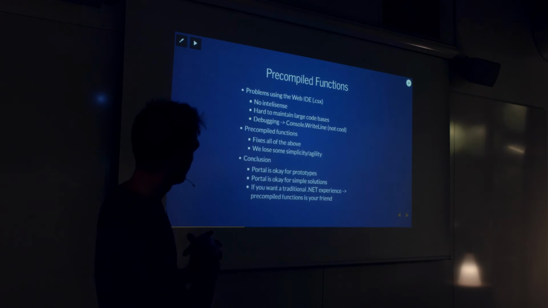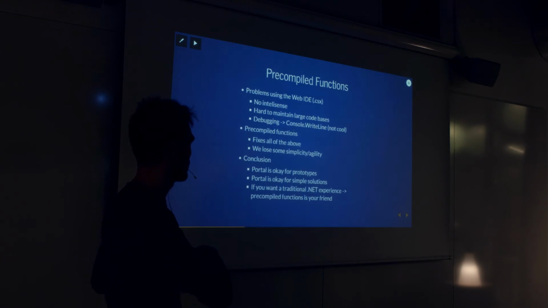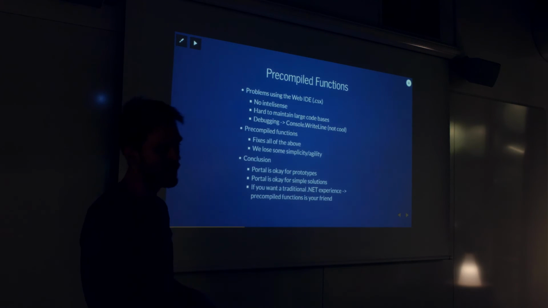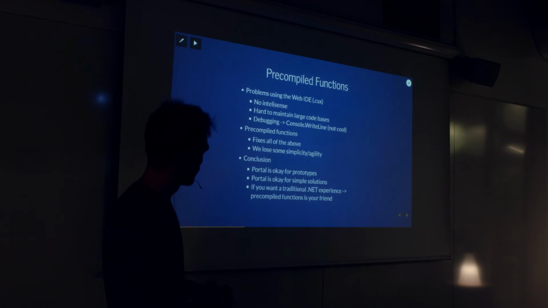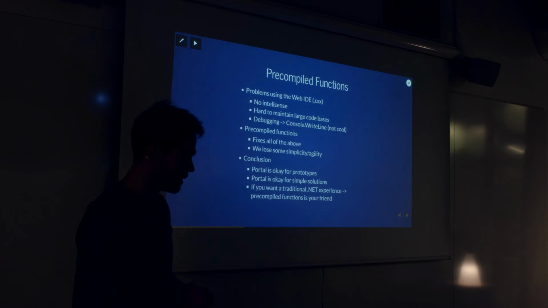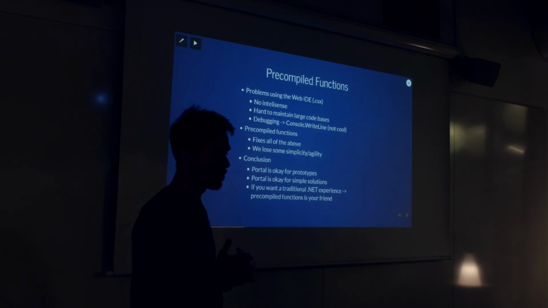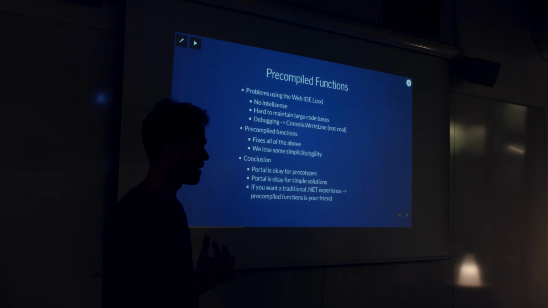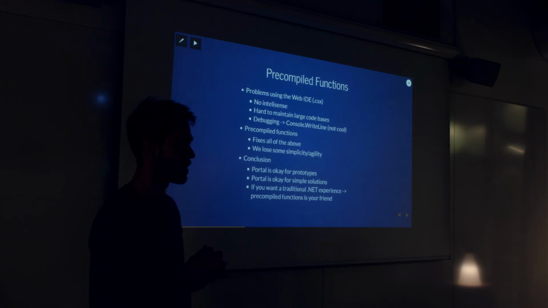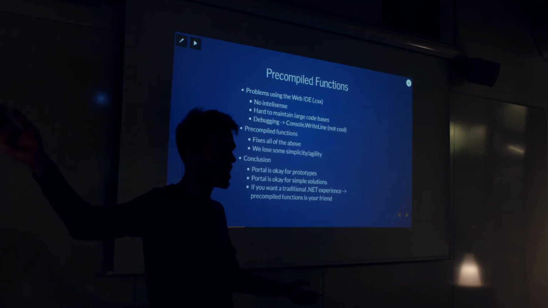Some reasons to do this: we saw there was no IntelliSense in Visual Studio, there was no IntelliSense in the browser. I can't live without IntelliSense. I need IntelliSense, otherwise I can't be productive. So that could be one reason that you want pre-compiled functions. It could also be the ALM story from before, that I don't like to deploy code into production that gets compiled on my production server and then runs there. It could also be that my code base is large.